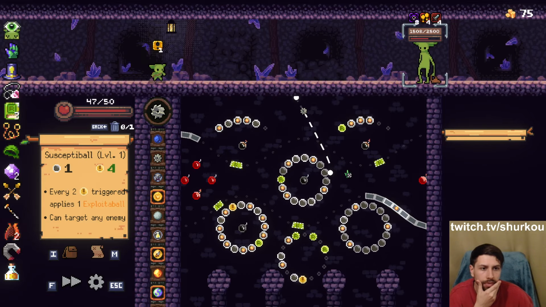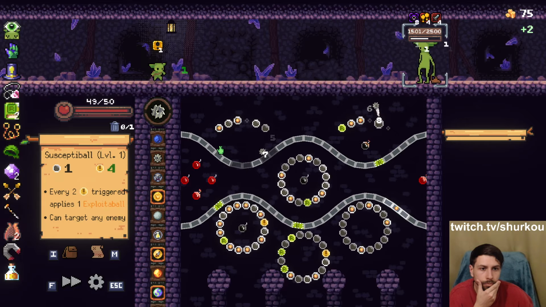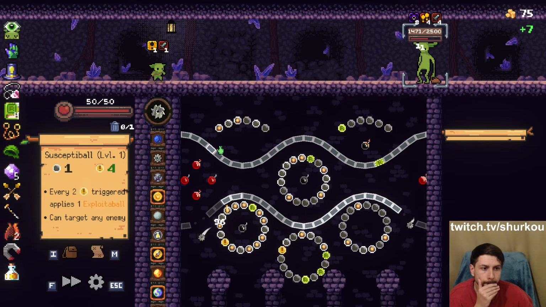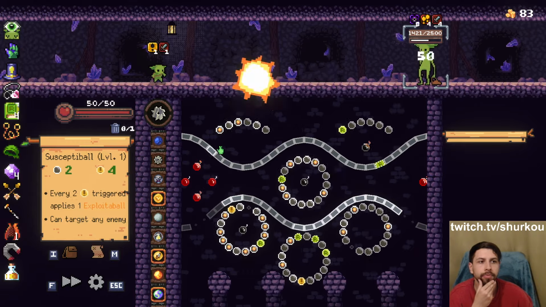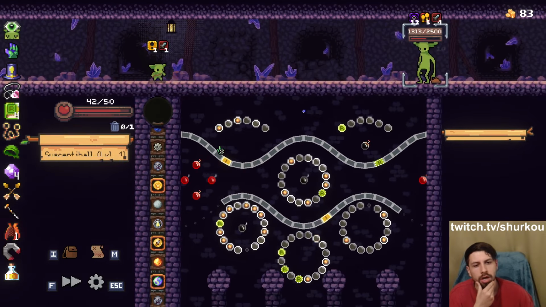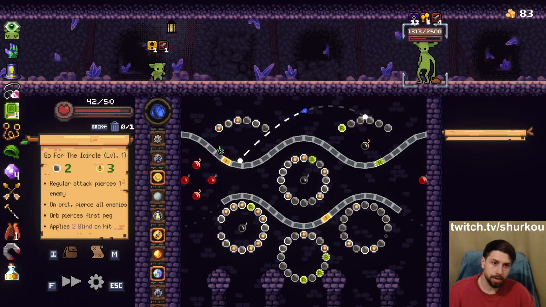Can we hit a crit thingy with this? Hopefully. Nope, we can't. Sag? That's pretty bad. Do I even skip this? On crit, pierce all enemies. Yeah, I'm down to skip.